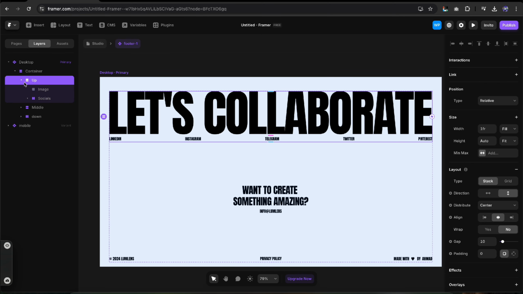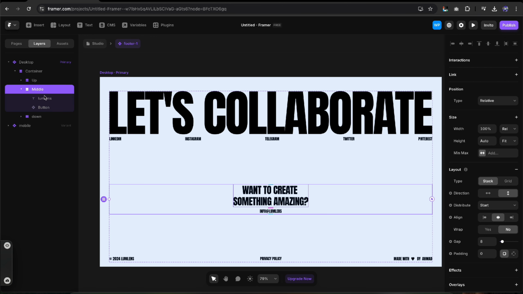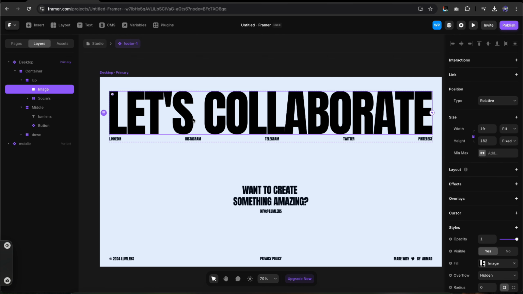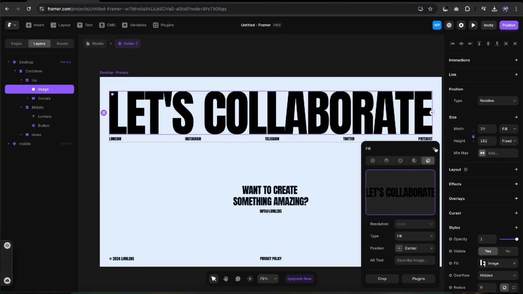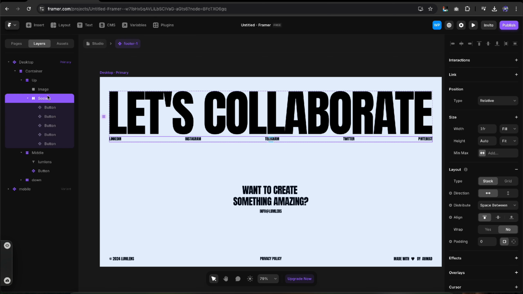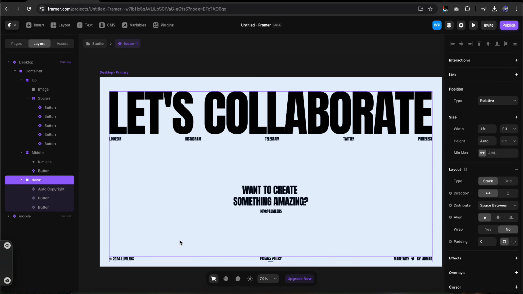The footer is the last part of the page. The layout is simple and easy to copy, even if you don't have much experience. Unlike the rest of the website, it's straightforward. The top part has a text headline and social links. The middle part has a call to action and an email reference. The bottom part has more technical details, like the company name and privacy policy link.